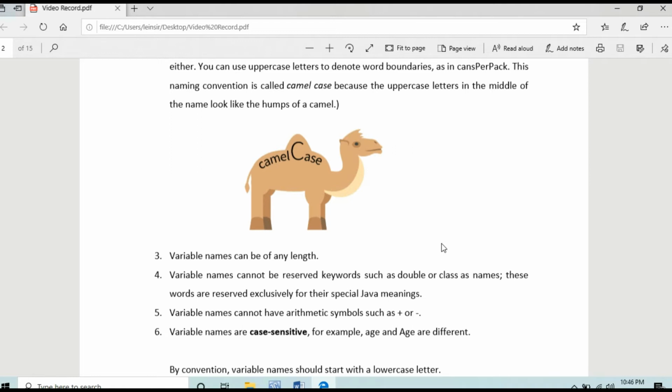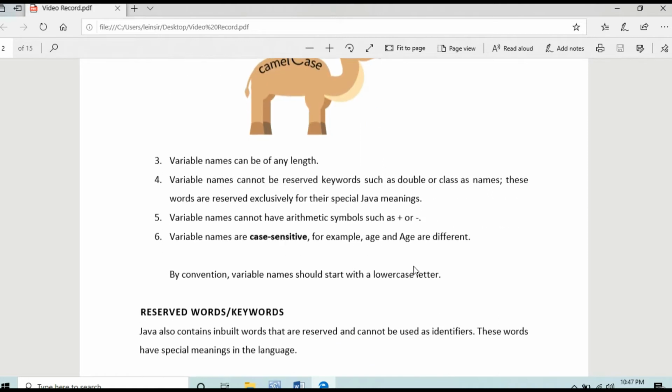When we say reserved words, these are special words used in the Java language. So they cannot be used. For example, double, the word class, are not allowed since they have meanings in a Java program. Next, variable names cannot have arithmetic symbols such as a plus or minus sign.